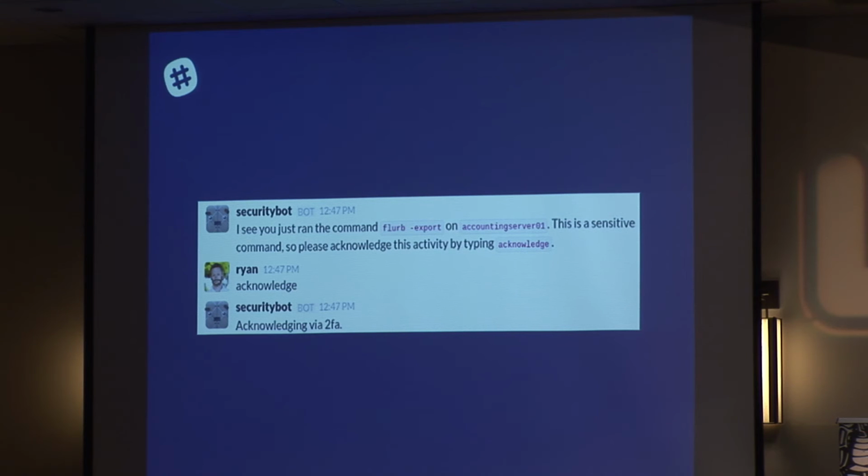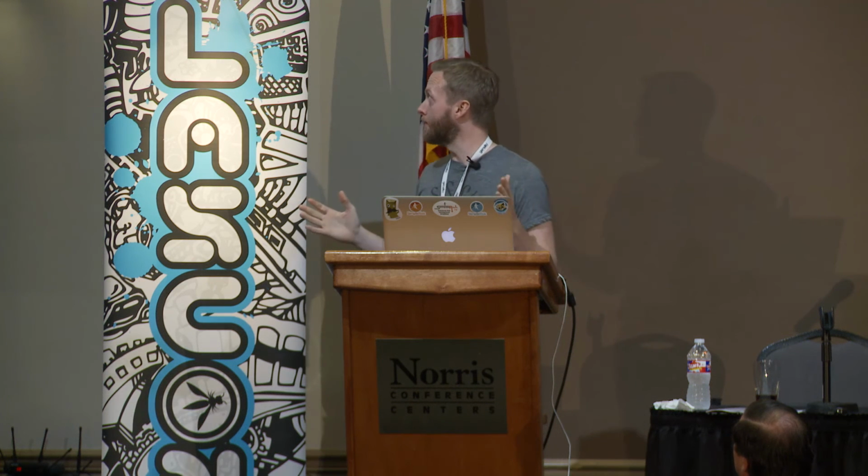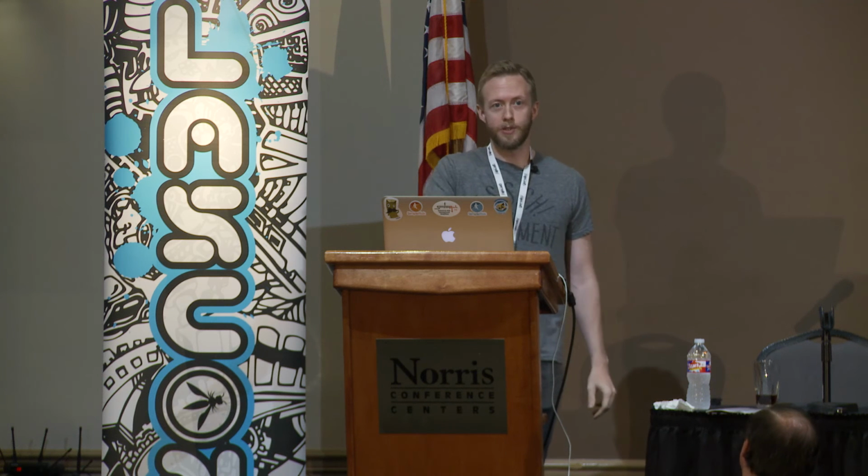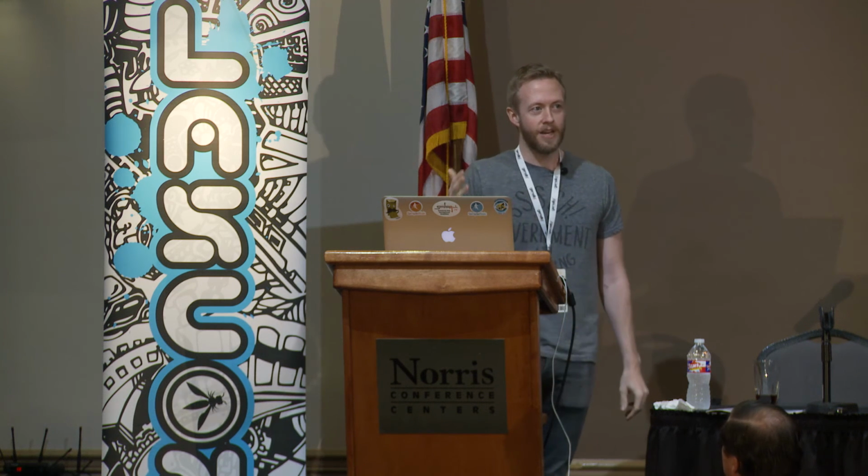Cool. Some problems with that if we just stopped there and typed acknowledge. If somebody hacks a Slack account, somebody steals your credentials, and deletes the message, or they type the word acknowledge, no big deal. So what we actually do is when we send these directly to individuals, they get a Duo push, right? And they have to act on that. I'm not saying that it's foolproof, but that's pretty good because you have an out-of-band way to acknowledge alerts now. So I think that's super handy. By the way, we don't send all alerts to individuals because there might be that hypothetical malicious insider case. So a lot of the alerts, or some of the alerts, are higher severity.